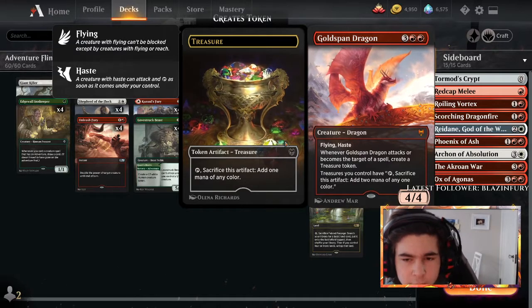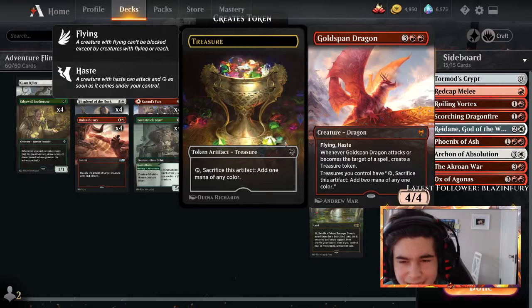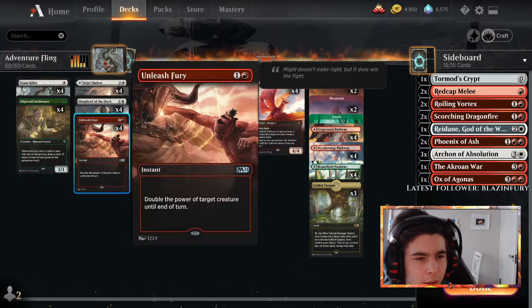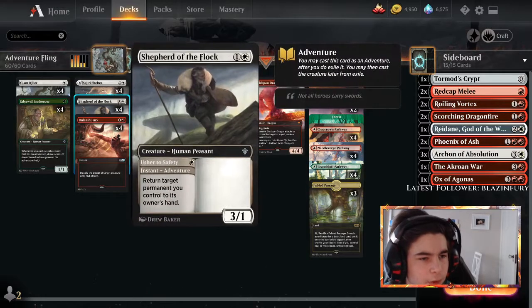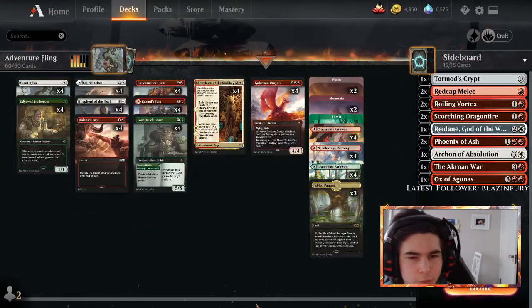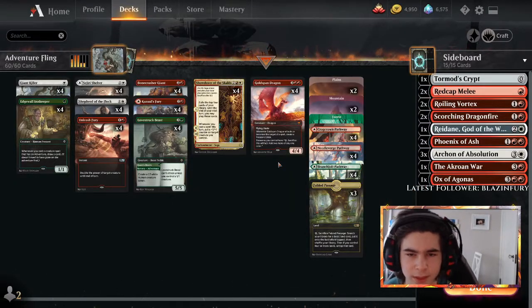Also, like the Bone Crusher Giant, it's a 5 mana 4/4 with flying and haste that will always give you a treasure unless they counter it. The treasure is especially good in this deck when you have Unleash Fury, Shelter, Shepherd of the Flock to bounce, a bunch of instant speed adventures, whatnot.